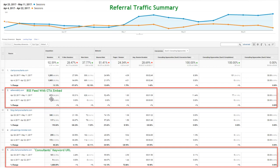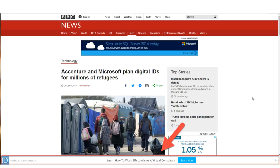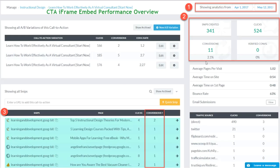Now this is where that referral traffic, you can see closely there's 673 visitors from this type of event over the last 30 days, of which you can see 524 made it to the website. There is a drop off right here, and of the 524 that came to the client's website, 11 of them opted in to the offer that was on their page. Looking at the website metrics, you can see that the typical visitor of the 524 looked at 1.02 pages. The average time on site was about a minute. The bounce rate was about 63%, which is not great. It's not terrible either. Terrible would be 85%, 92%. Excellent would be around maybe 30%.